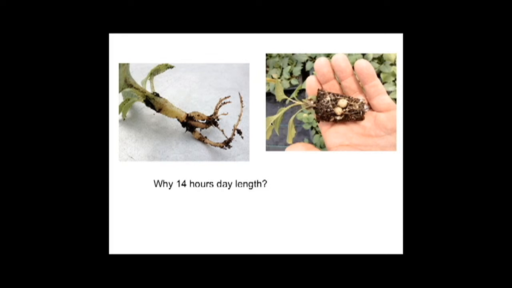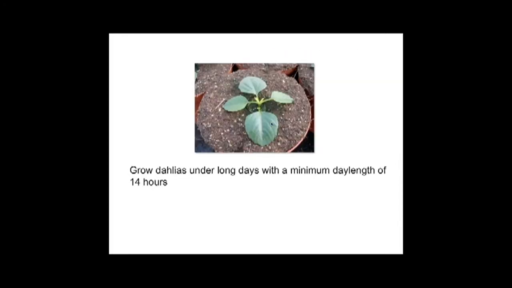So it's important that from day one when you stick them, they'd be under the long day or 14-hour day length, and they stay under that 14-hour day length during the entire propagation phase. Then the other part of this is we say we grow dahlias under long days with a minimum 14-hour day length.